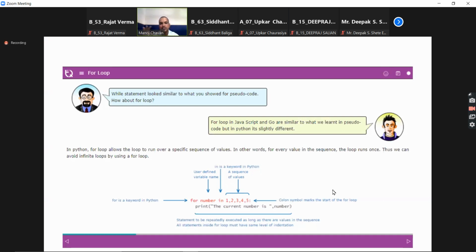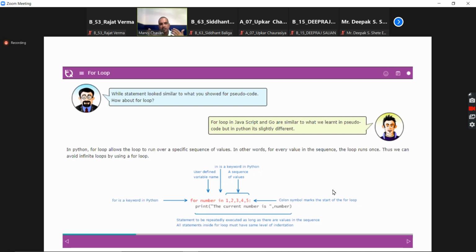These are the three stages in which for works. In fact, when we studied the pseudocode, we had the same thing: initialization, then some condition, and then some increment or decrement. So initialization happens, then you check some condition.